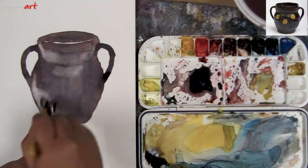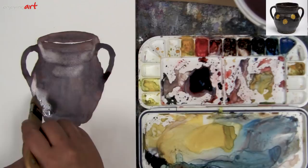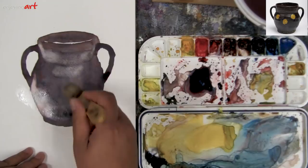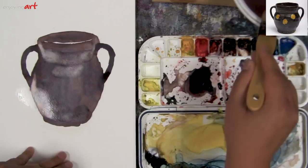Now you can see, I have some lighter area. Start with the flat shape. Now I get a little lighter area. So as soon as I have the light and dark, the item is going to look three-dimensional. Now, good. Now I'm going to move it on this side a little bit soft. And you don't have to scratch the paper, okay? Don't scratch the paper, especially Strathmore watercolor paper is not that strong. If you scratch it, it will become hairy.